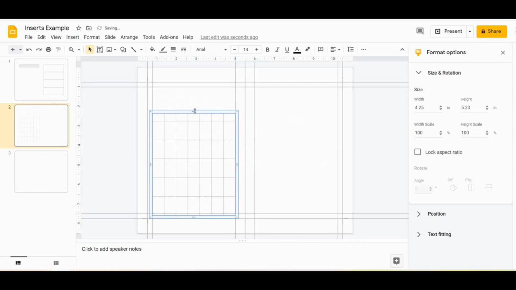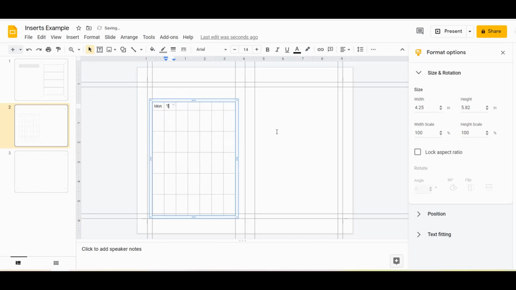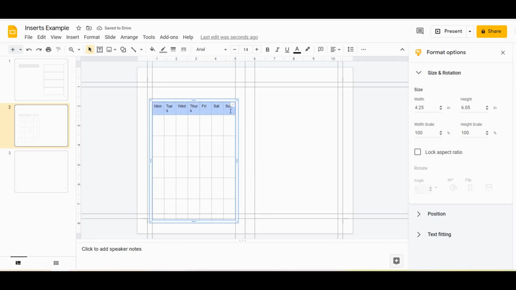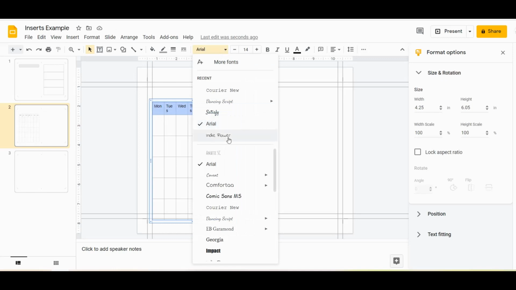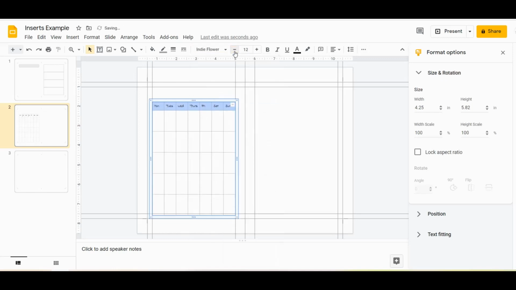The reason I do 6 rows is because I'm going to need 5 rows for the actual dates of the month. And then I usually shorten that top row, and that is where I'll add my days of the week. I'm going to try to go through this fast, not to bore you too much. But of course, just like in Microsoft Word or any other similar program, you can go through and change the font on your table, and change how the font sits within the cell.